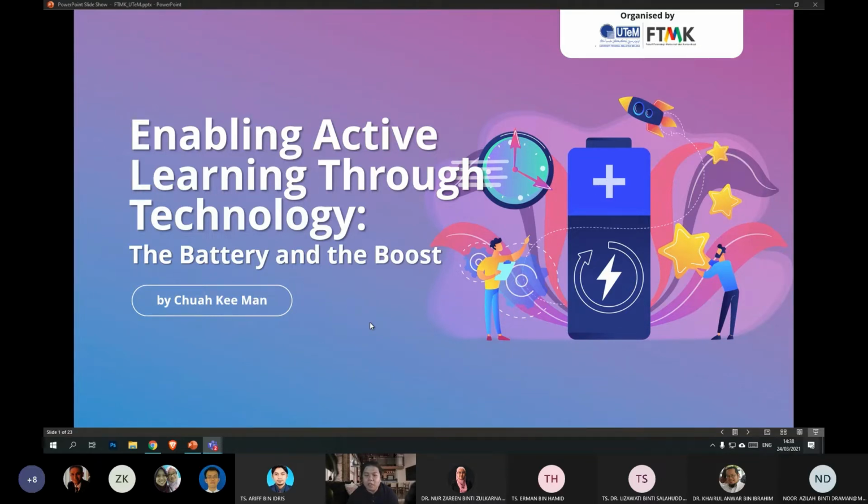It's like how can we make use of whatever we know, the tools yang kita dah tahu, the tools yang kita dah belajar, all these things, and try to incorporate in our teaching and learning, especially in this condition where we are not able to meet our student face to face lah. I've heard from Dr. Zareen in terms of the frustration kan. Kita buat content, we produce a lot of videos and then we also conduct online session, and then we realize students are not really participating. So yeah, I think it's common because of a lot of factors. It could be not related to you at all, so you don't have to feel disheartened or sad about that situation. It's happening across the globe, not just Malaysia alone.